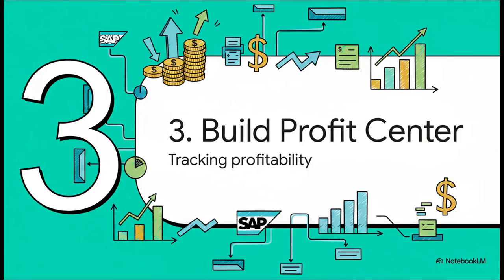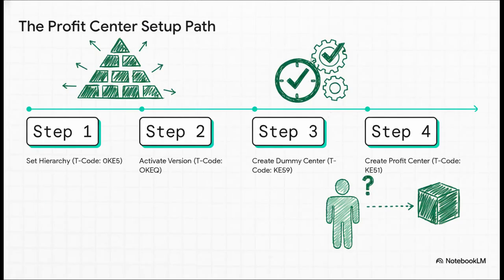We've got our costs covered. But that's only half the story, right? Now we need to build out the other side of the equation, the profit center. This is where we track revenues and ultimately figure out profitability. Now, creating a profit center is a little more involved. It's not a one-shot deal like the cost center. It needs a few setup steps first.